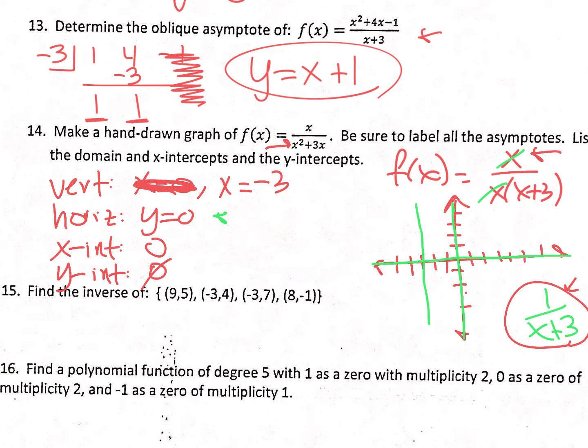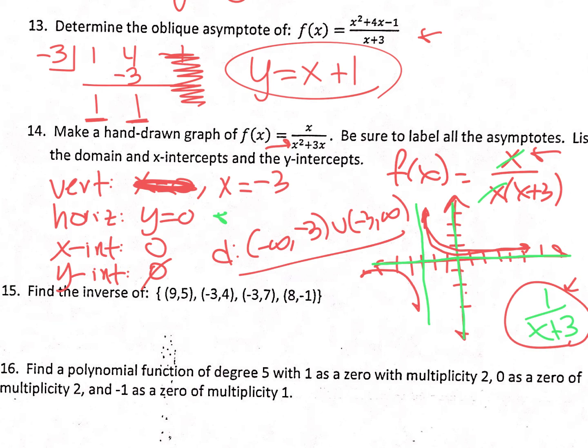So when I punch it in, my graph looks like this. It goes here and it also goes there. Actually, it goes down, like this right here. So the domain is going to be everything from -infinity until you get to -3. It actually jumps over the -3 and goes from -3 to forever. Remember, domain is how far your graph's going left to right.